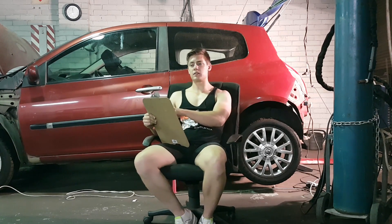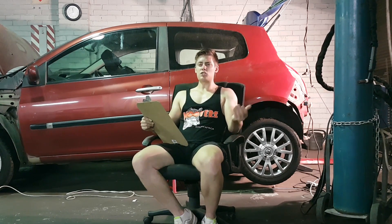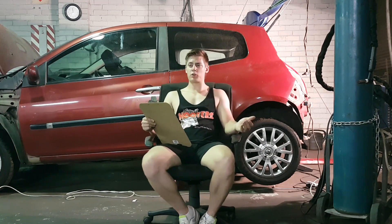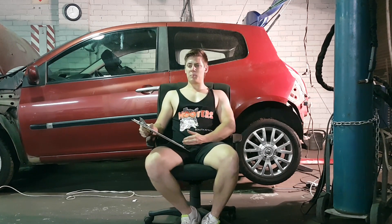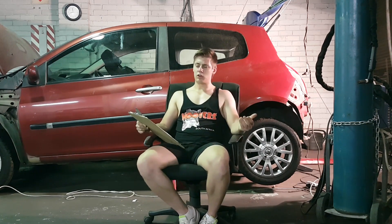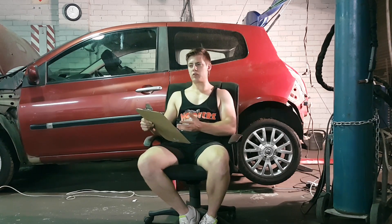New headers — the car is going to be getting new headers built by me. The previous headers were good, I really liked them, but the issue was actually working on the car with those headers. They look nice, they're beautiful, I think they came out really nice. But practicality and a V12 Miata don't mix. I want to try and make it as practical as possible.